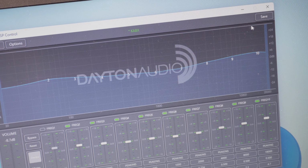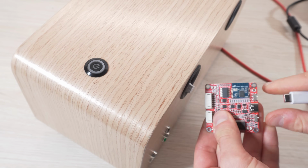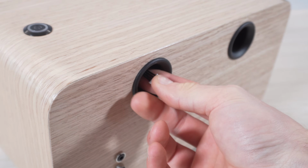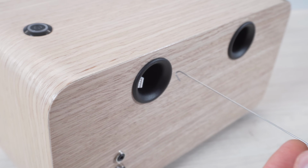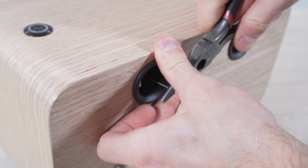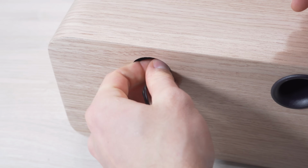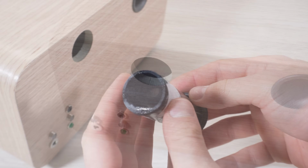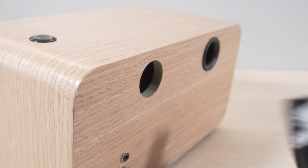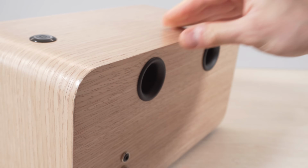With the equalizer set to my liking, I save the settings on the amplifier memory and the programmer can now be disconnected. To remove the programming cable from the amplifier, I pull out the port and disconnect it from the inside. After gluing a piece of fabric on the port and installing it, the speaker build is finished.